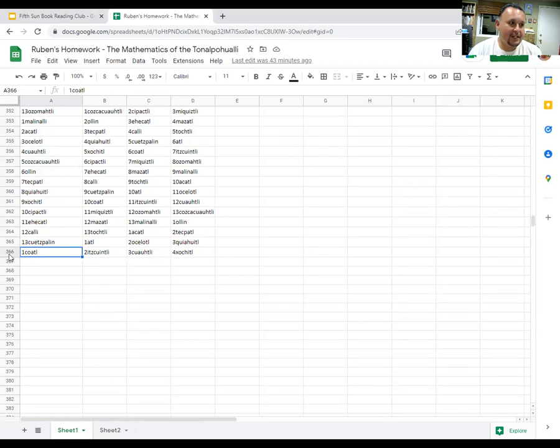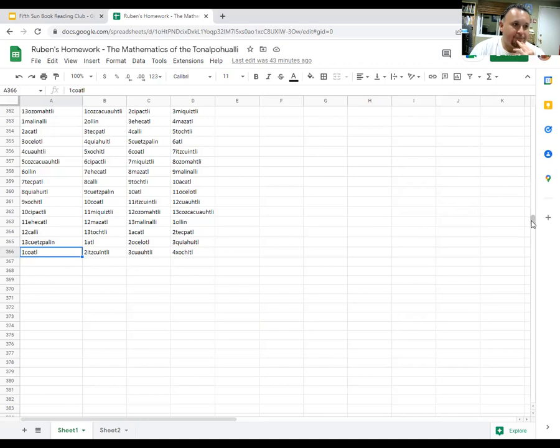It says 366 because the first row is a heading. So it's actually 365. So this is the last day. That's the last day of the first year, if we ran those 260 days through a 365-day solar year. Now, watch what happens here. Okay, so again, we never stop. We just continue, we just keep going.